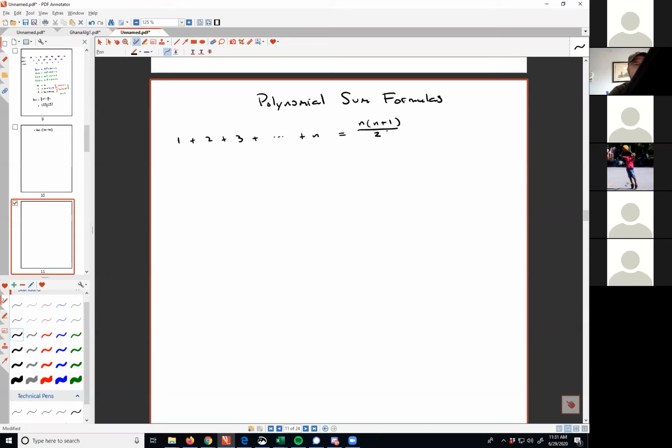Okay, let's talk about a second way to form this. Now I'm going to rewrite this as the sum as k goes from 1 to n of k. Is this notation that you're familiar with? No. Okay. You will become familiar with it over time. That big giant letter that looks like a funky E, that's capital sigma. This is a Greek letter. And the number below, where it says k equals 1, gives us a starting point for the variable k. Sigma is for sums, so we're adding values of k from k equals 1 to n. We call k our index variable. So it's basically a notation form for the simple list that we have.